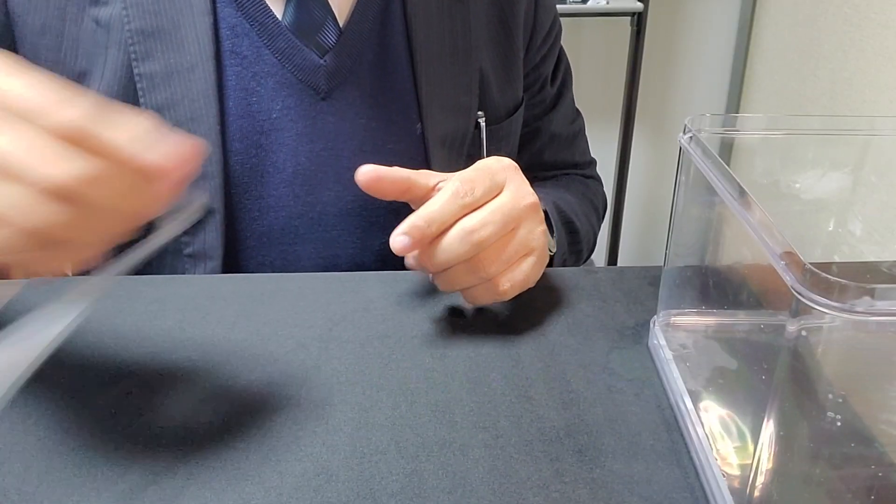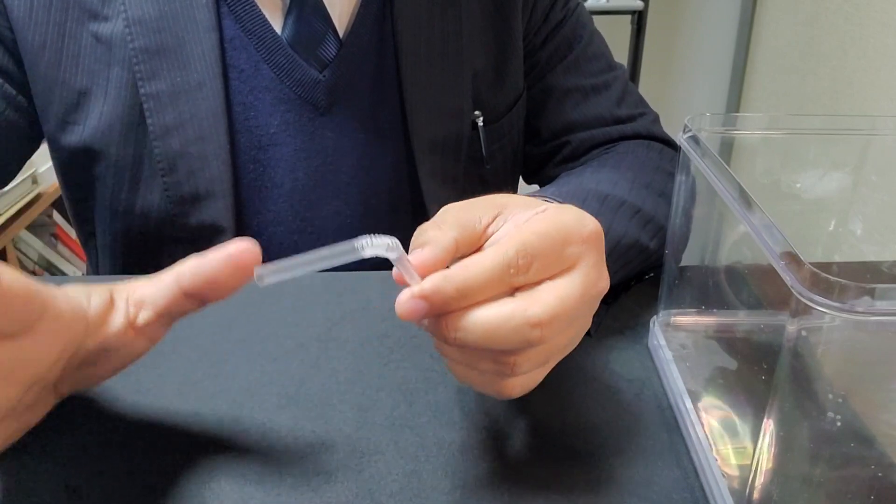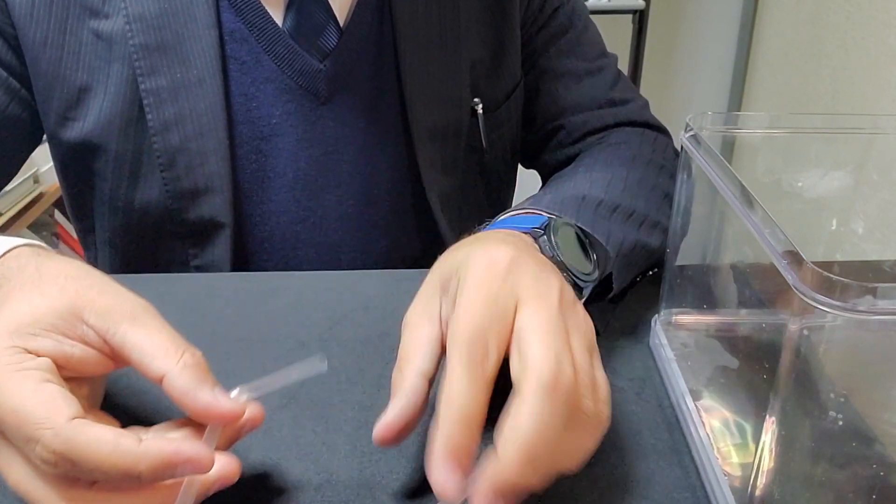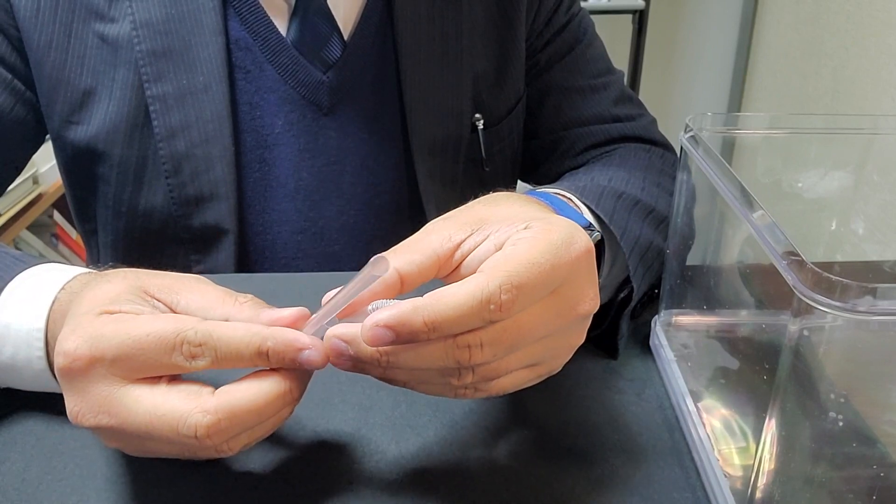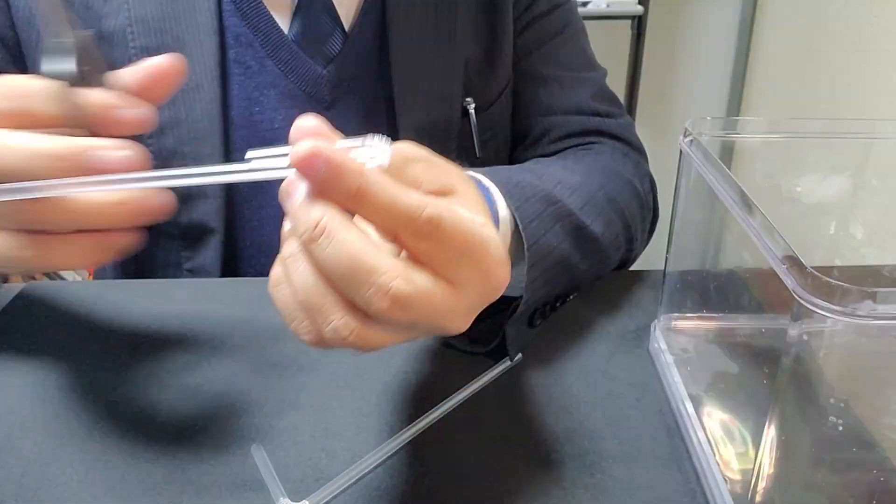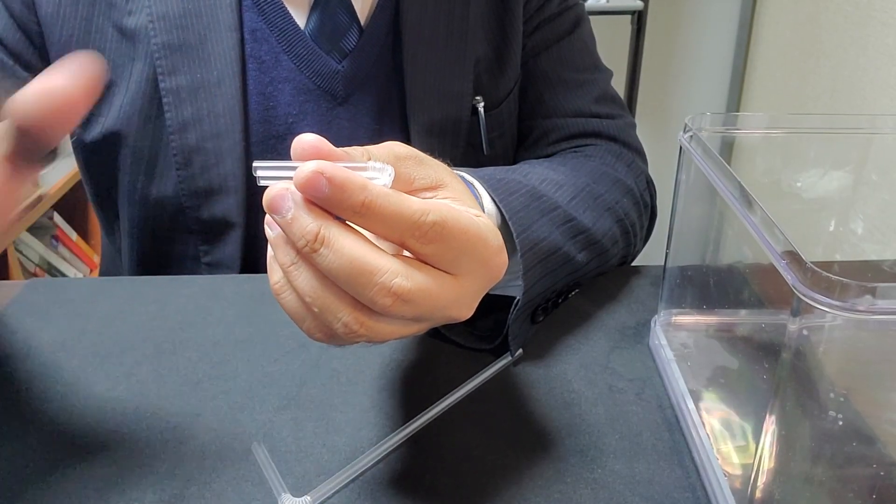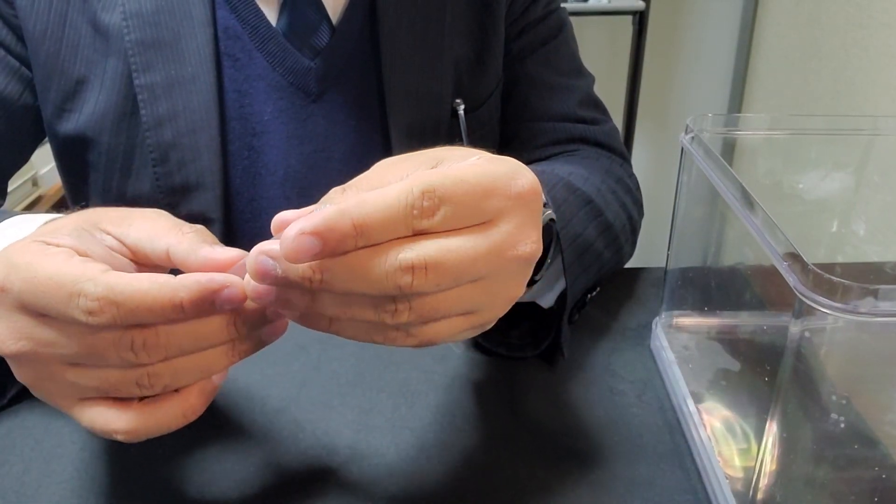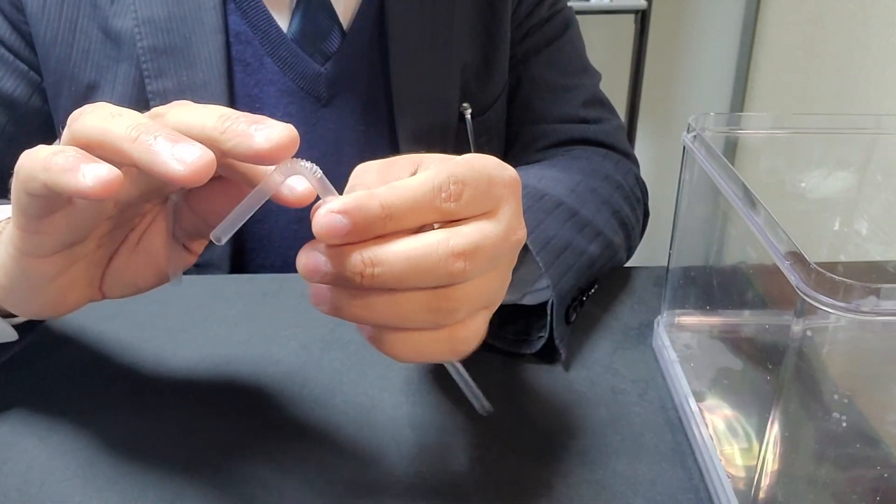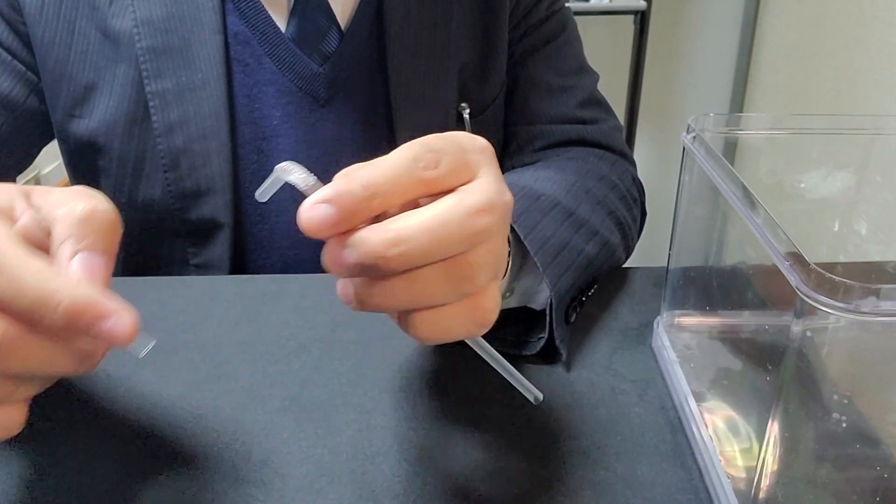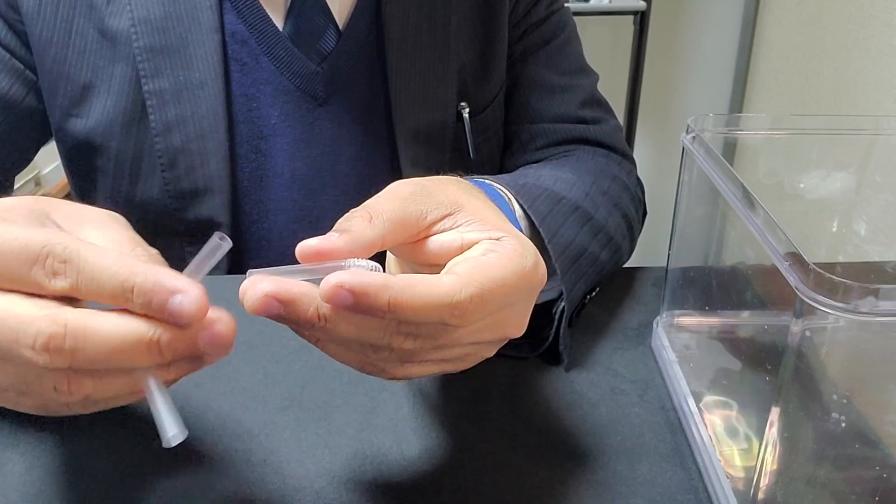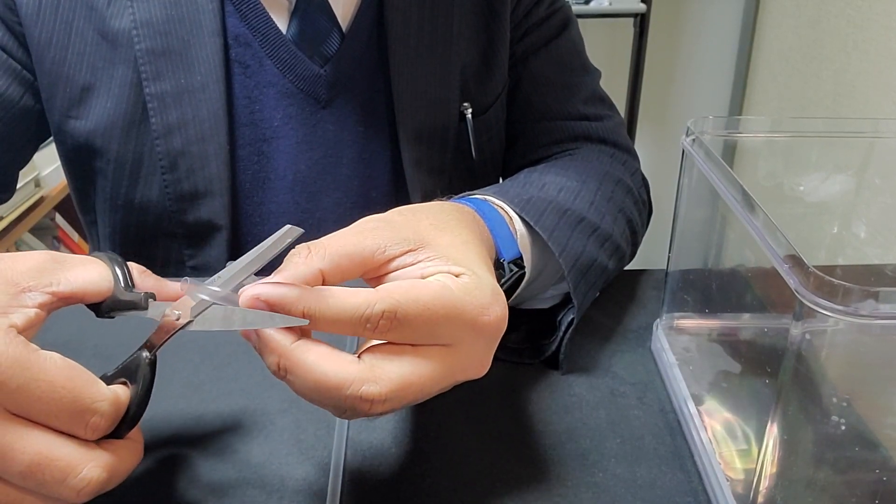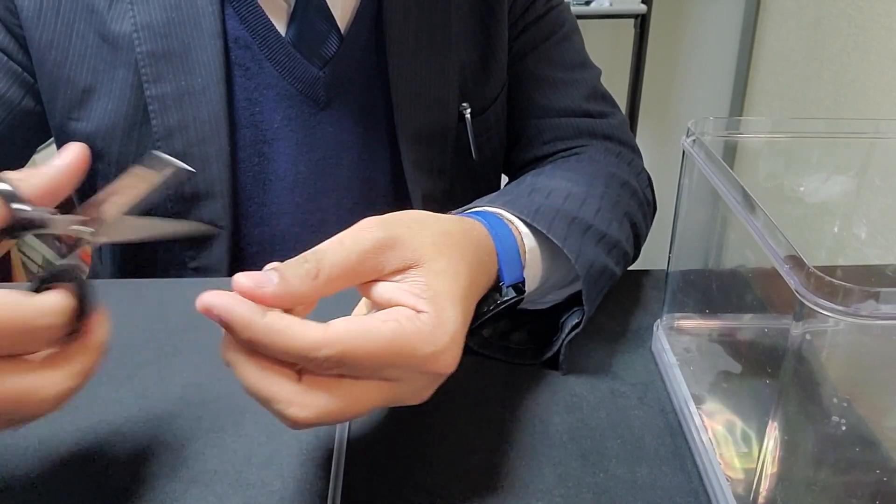All right, let's get started. Let's take the first straw pipe, and this one we don't have to do anything with it. It stays as such. Now let's take the second straw pipe and let's bend it. We have to create an M shape here. The second straw pipe, we can cut it like so, the same height as the shorter pipe, and you have this shape here. Remember, we have to make an M shape, but the first hump of the M has to be lower than the second hump. That's very important—they should be at different heights.